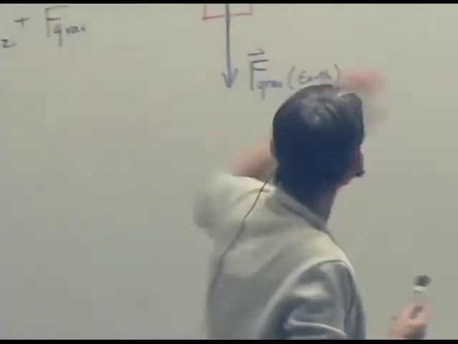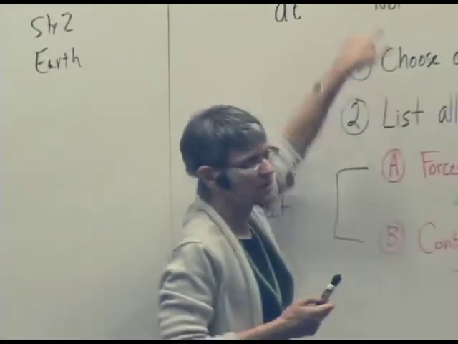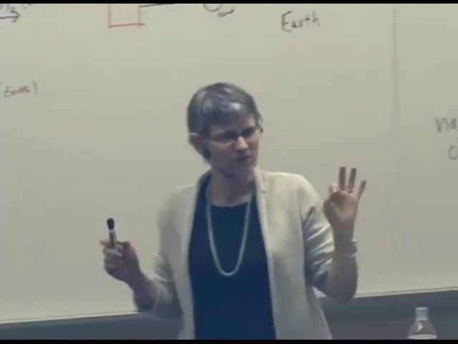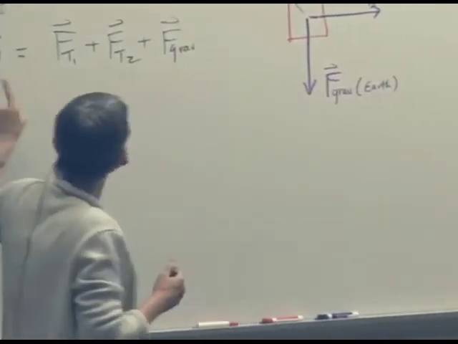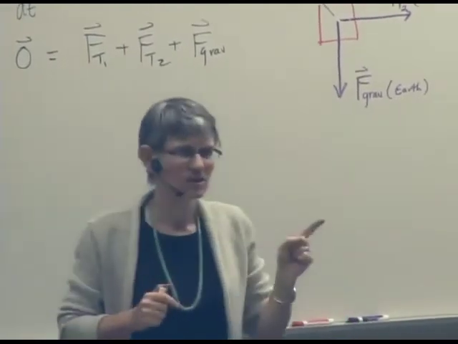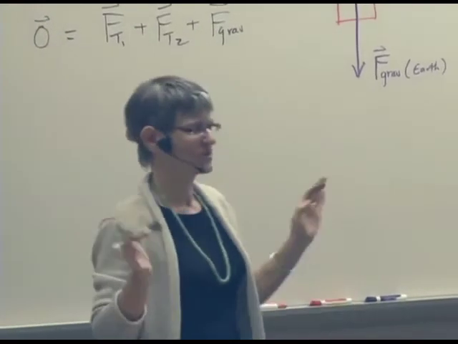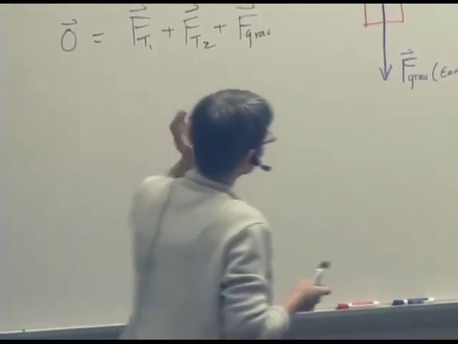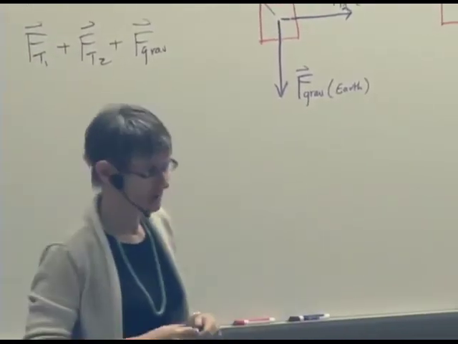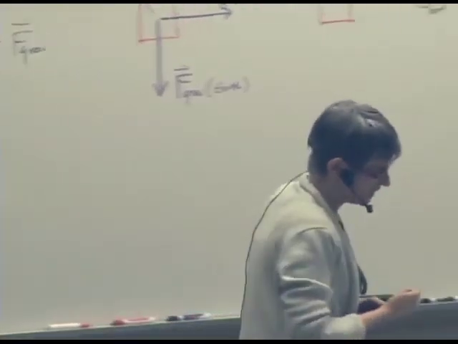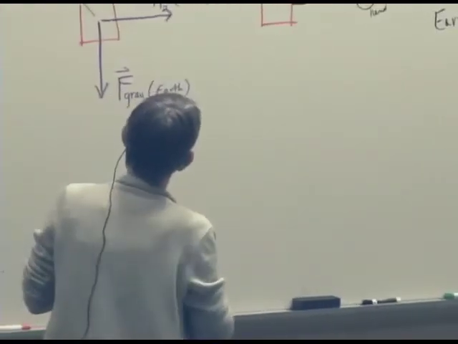Now, because this is a vector equation, it's really three equations. dp_x/dt is F net x, and dp_y/dt is F net y, and dp_z/dt is F net z. And so it's often easier to solve these things if we write these out. So let's actually try. We want to be able to write out those equations.